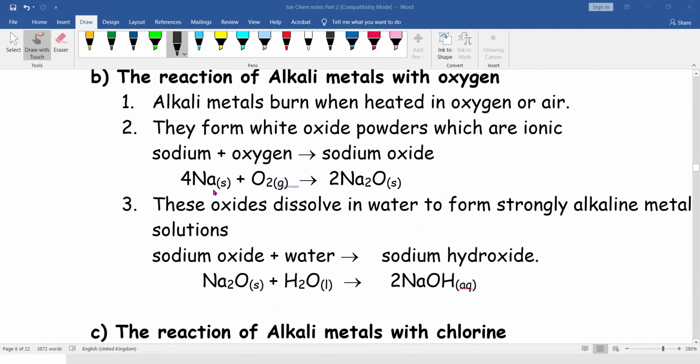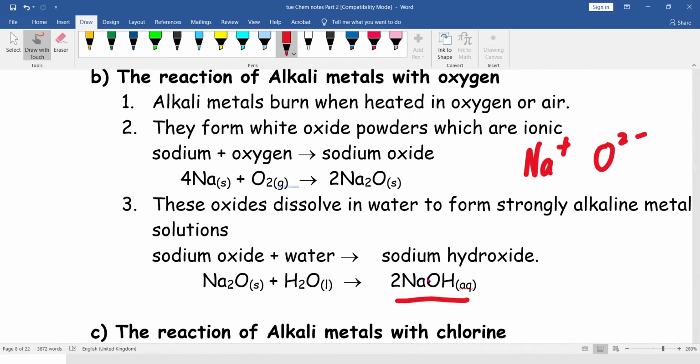Another one is if you take sodium and just burn it, you react with the oxygen in the air to form sodium oxide. Do you know why sodium oxide is Na2O? Because Na is positive 1, O is 2 negative. So if sodium reacts this way, potassium, lithium all react the same way. Finally, if you take this oxide, you dissolve in water, it will still form an alkali because it's very, very soluble in water.